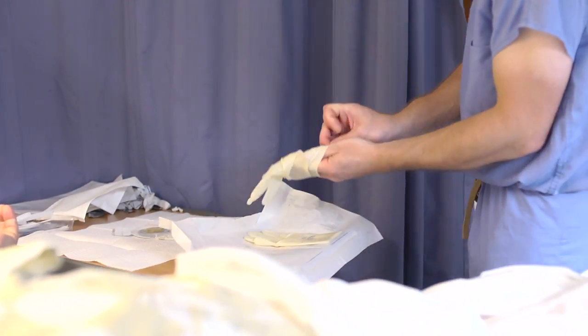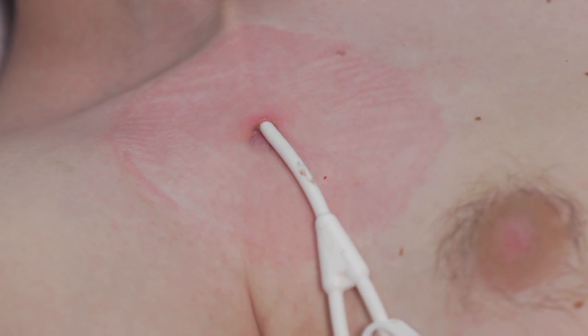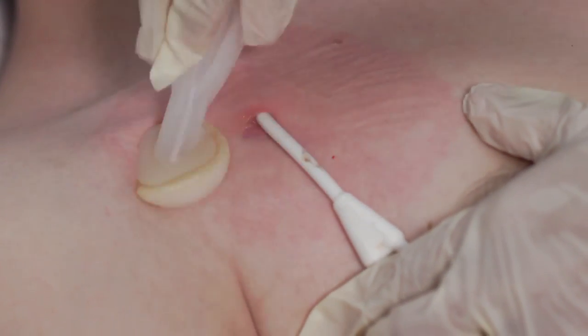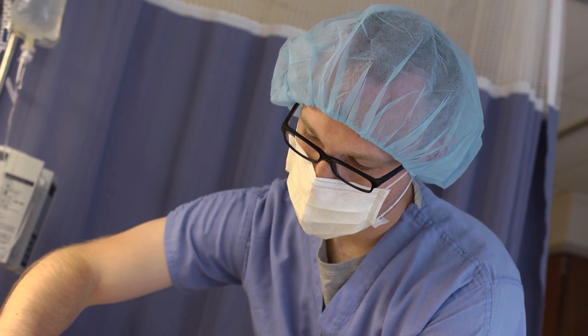After the sterile gloves are on, only the sterile equipment can be touched. The first step is to clean the skin that was under the dressing with the skin disinfectant. You scrub the area around the line, up and down and back and forth for 30 seconds, and after, once along the length of the line. Allow the skin disinfectant to air dry. No one should fan or blow on the site to speed the drying.